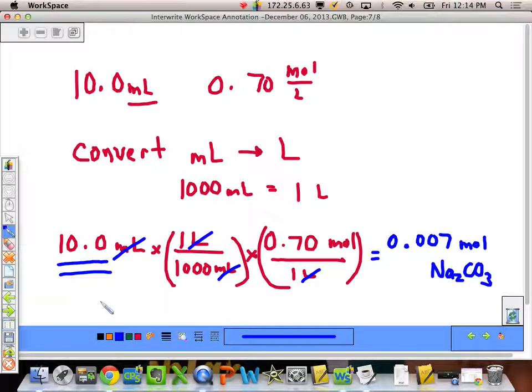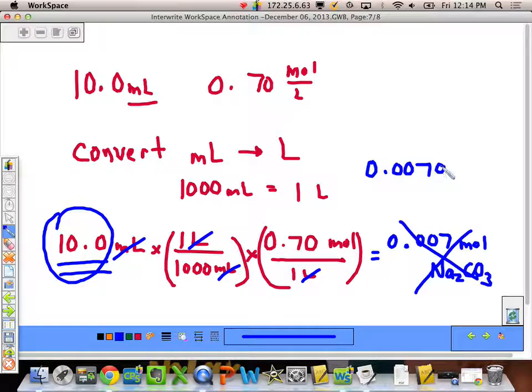Hannah. Excellent question. We do it based off of the first value that we have, which again is going to be different depending on the data that you have. So really, I should have how many more zeros behind this to have the correct number of sig figs? Yep, 2 more. So my number with the correct number of sig figs is 0.00700 moles of Na2CO3.